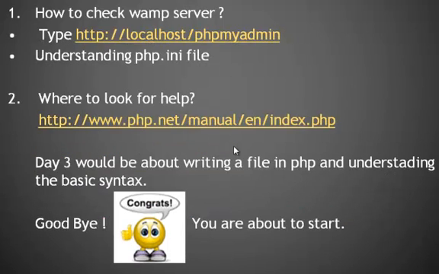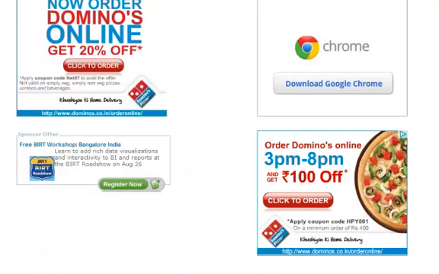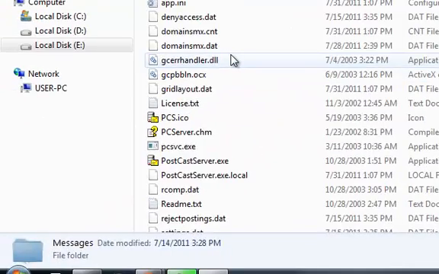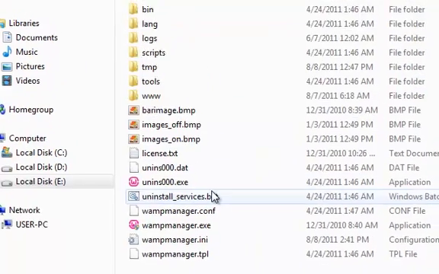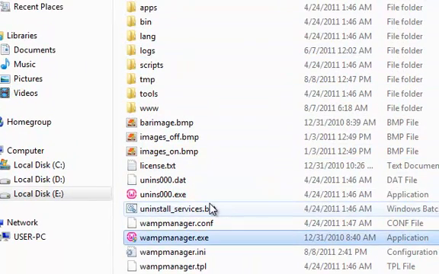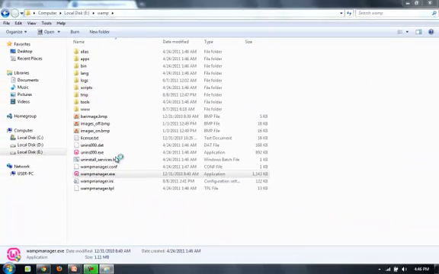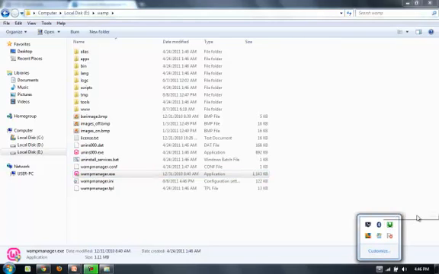Okay, so I think you all have downloaded WAMP server successfully. Now it is time to check whether we are running our server properly or not. I have my WAMP server inside my E drive. There is a folder called WAMP. I will click on it, and here is an exe file that I have to run every time I restart my computer in order to run that server. So I'm going to say yes, go ahead and run it. And here you can see I have my WAMP server online right now.